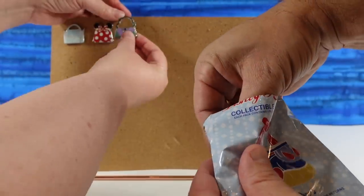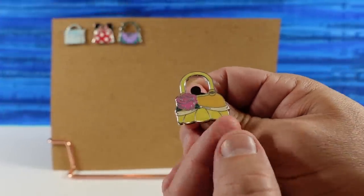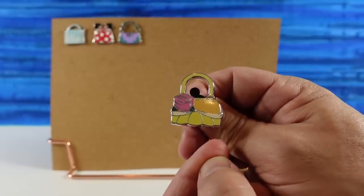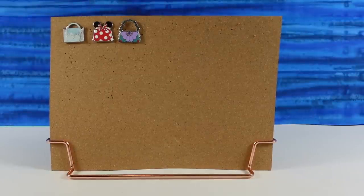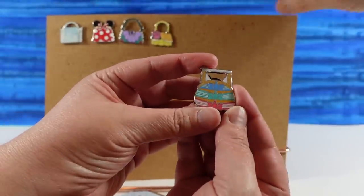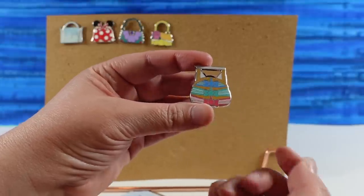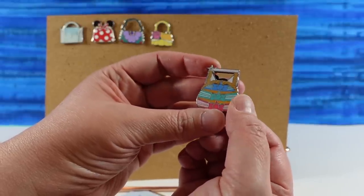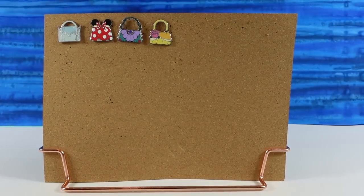You can actually get an Ursula pin as well. Next we have Belle — she has the classic yellow like her ball gown, and a beautiful pink rose. It should be more red because Belle has a red rose — well, the enchanted rose is red. Maybe she carries a pink one so she won't make the Beast nervous. Last one in this pack is the Fairy Godmothers from Sleeping Beauty: Flora, Fauna, and Merriweather. Really cute that it has all their colors on it, and I like the yarn around it because of Aurora's connection.